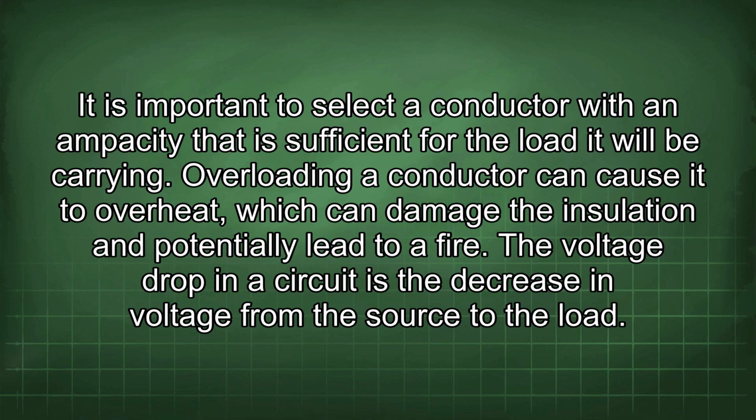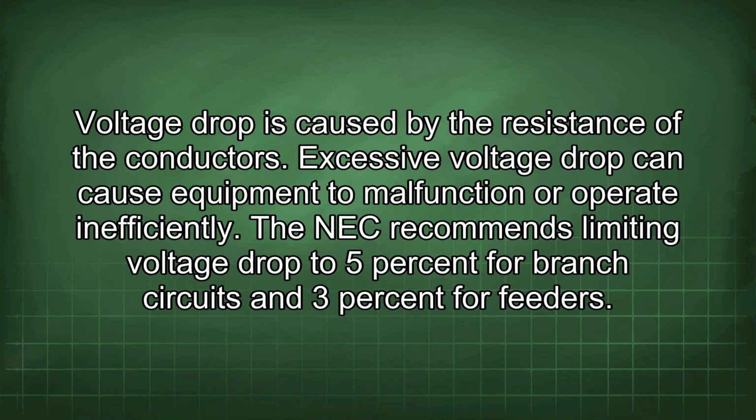The voltage drop in a circuit is the decrease in voltage from the source to the load. Voltage drop is caused by the resistance of the conductors. Excessive voltage drop can cause equipment to malfunction or operate inefficiently. The NEC recommends limiting voltage drop to 5% for branch circuits and 3% for feeders.